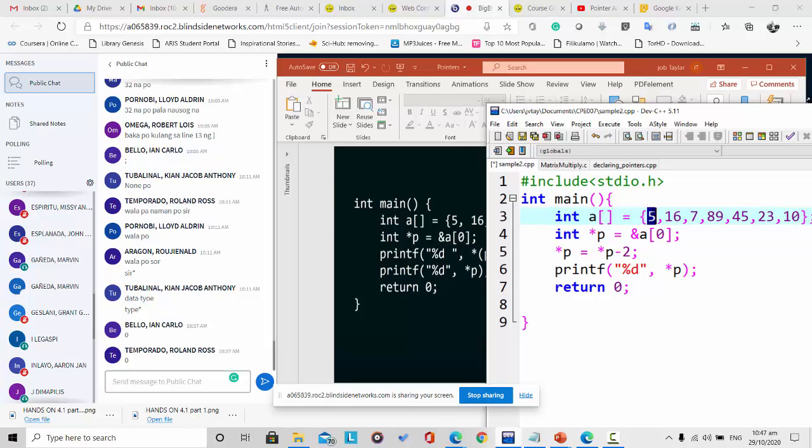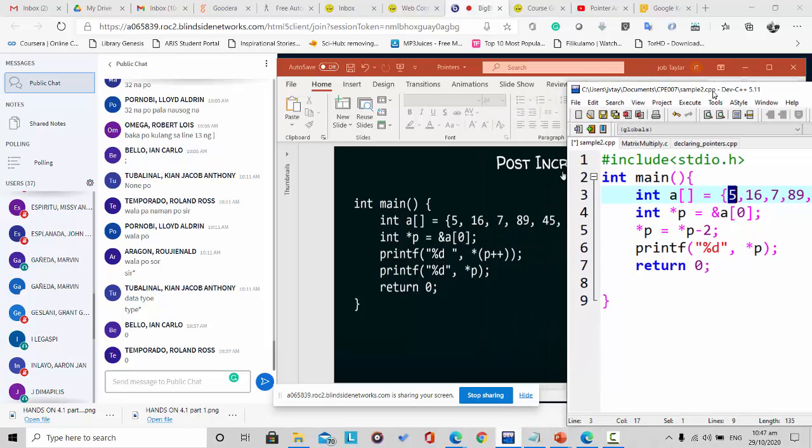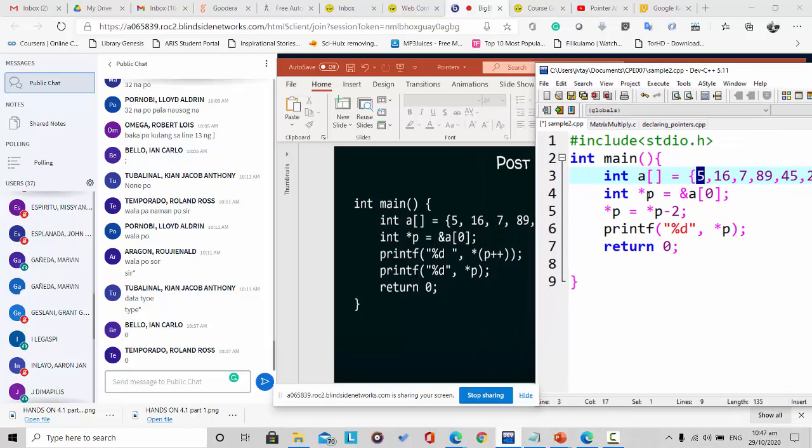We are pointing to the 5, right? So we want to print the %d of our P, but this time we're going to have a post-increment.